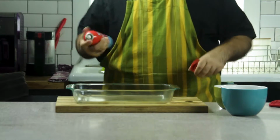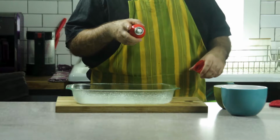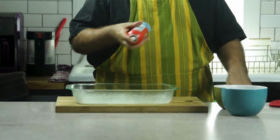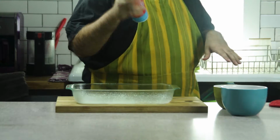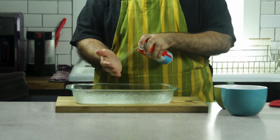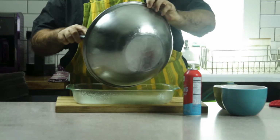Now you're going to want to spray your pan with a non-stick spray. You can also use cookie parchment paper or the combination of the two. Now you can wear gloves for this part because we are going to pack it down, and you can still get a contact high from the butter. I am spraying my hand with non-stick spray so it doesn't adhere to my hand as easily and it's easier to spread out. We're going to pour it in.